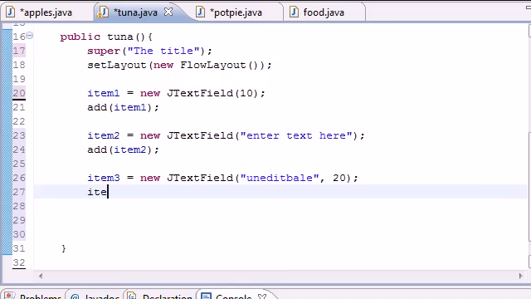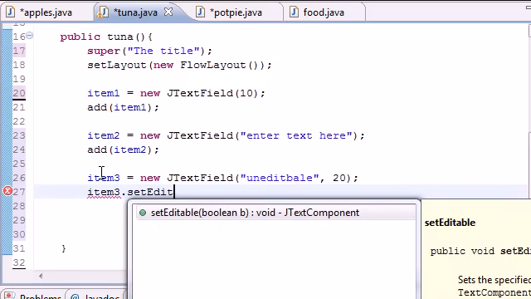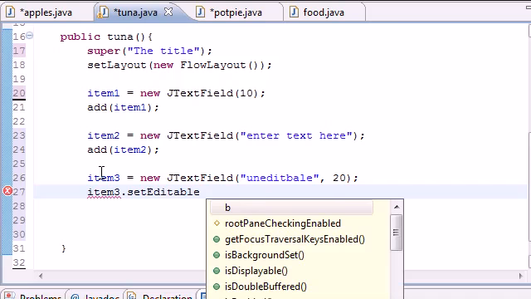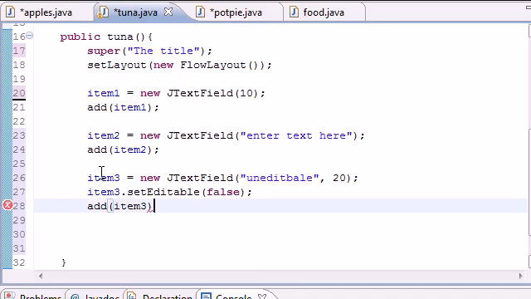So what we're going to do is take that item 3, which is that text field, and how you set the editableness is go setEditable, and what you're going to do for this is put false. And if you put false, that text field is not going to be editable. So the user is going to be able to read what's on the screen, but they aren't going to be able to edit it. And now what we want to do is just add item number 3 to that.